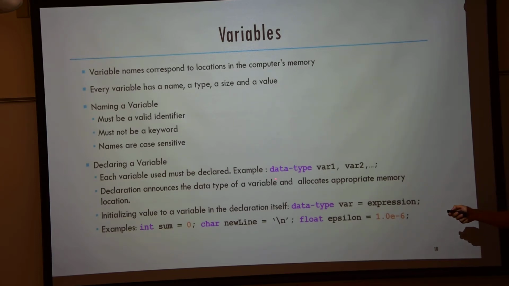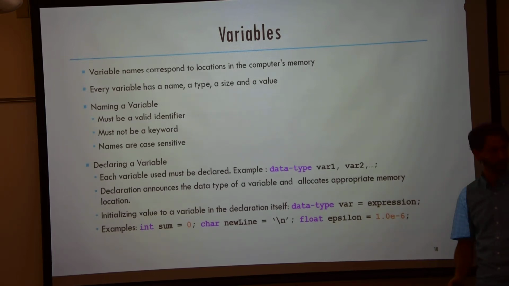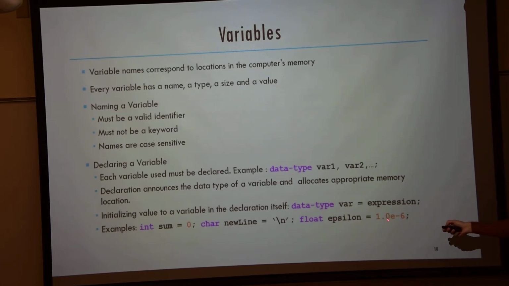A variable is, for example, of a certain type, and I can declare multiple variables of the same type in one line. I can even combine the declaring of a variable together with an initial value. So I can say the variable should be equal to some kind of expression. For example, here we have one float epsilon equals 1 to the power 10 minus 6. So what does that mean? I declare the variable and at the same time I assign a value to that variable, which is this small value. So here are a couple of other examples.